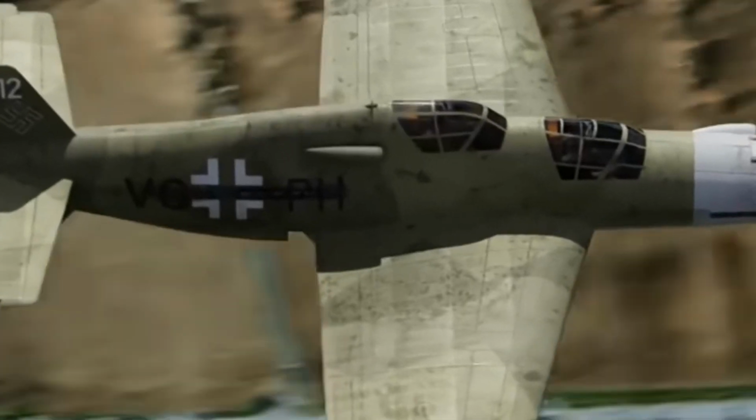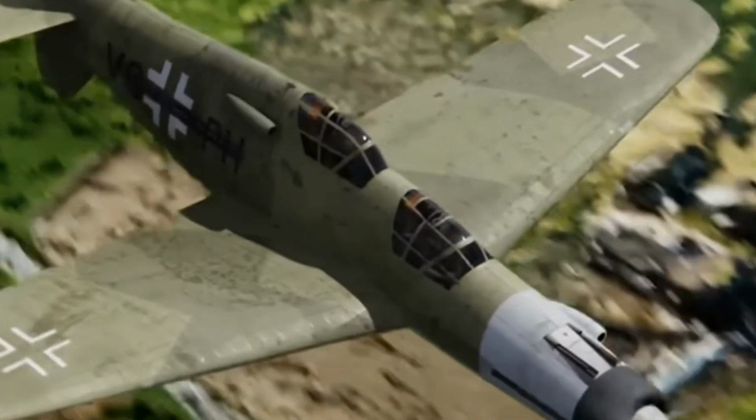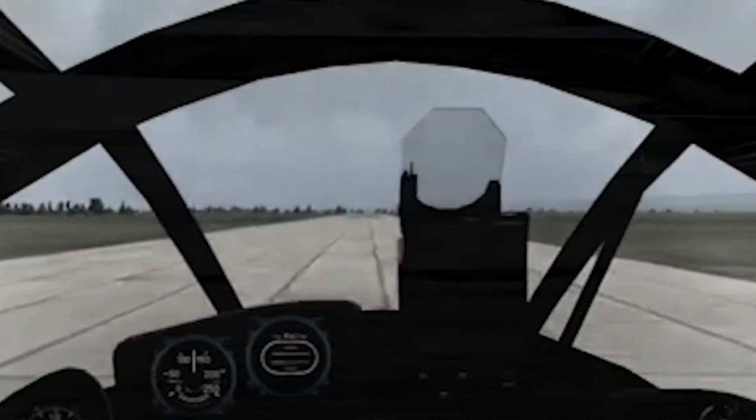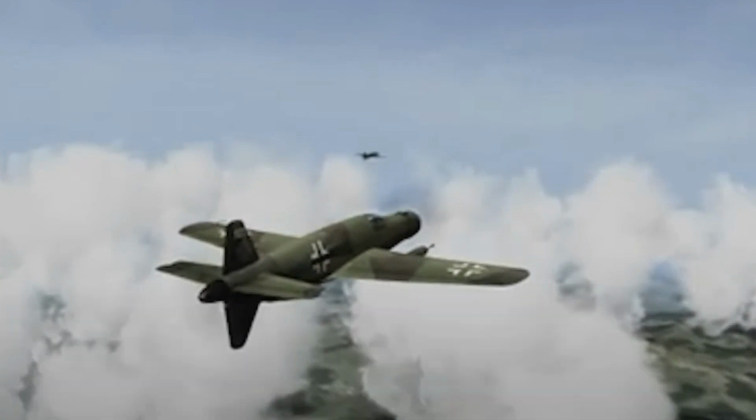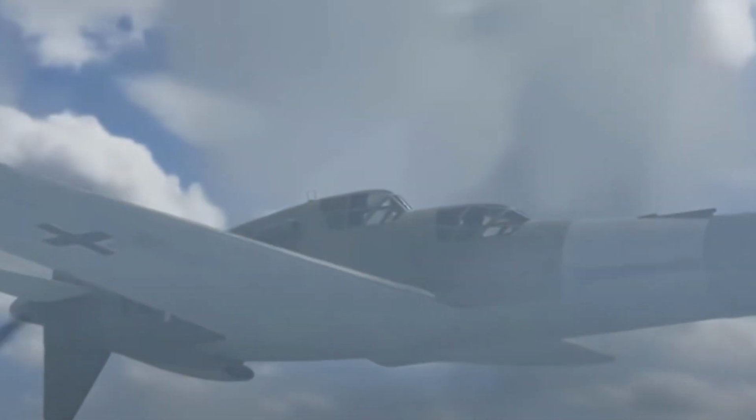By April 1945, with Germany collapsing, several Do-335s fell into Allied hands. The most famous of these was captured intact and then shipped to the United States, where it underwent extensive testing at Freeman Field in Indiana. American engineers were astounded by its speed, acceleration, and advanced design. Despite its near-total absence from the battlefield, the Do-335 left a lasting legacy. It demonstrated the potential of the tandem engine concept and inspired post-war aircraft development. But ultimately, it was a fighter without a war, a marvel of engineering that came too late to make a difference.